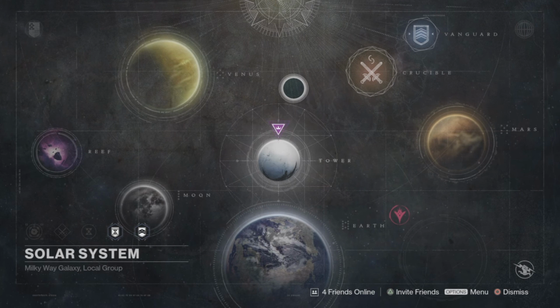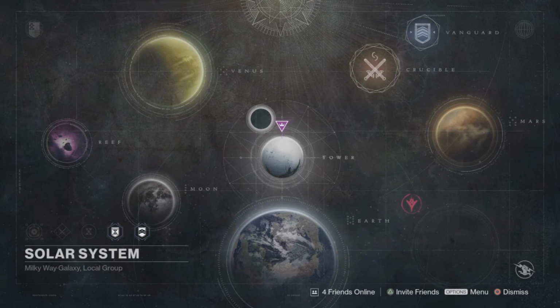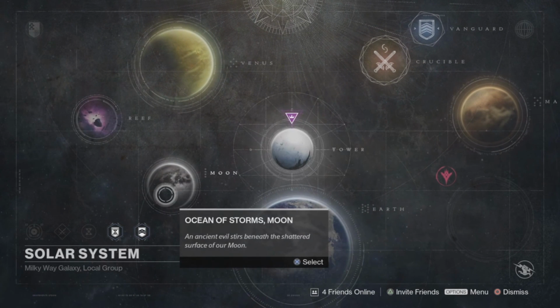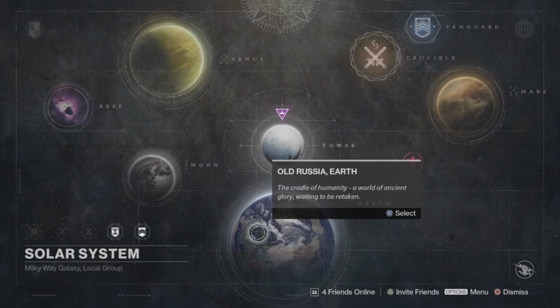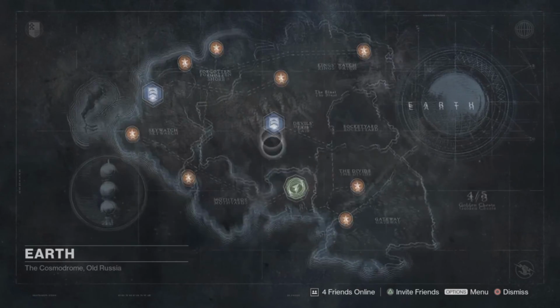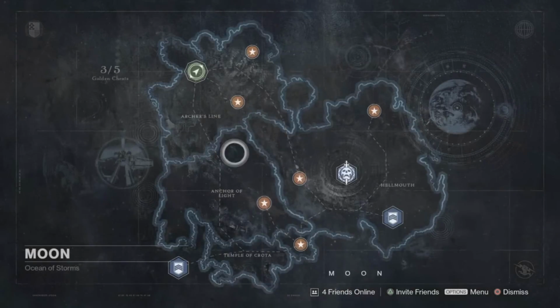Also, everything's proportionate now, more or less. Ish. More or less, which is pretty cool. The most notable being that the moon is no longer the size of Earth. Yeah. Thank you. All our maps are the same as well, so there's nothing too special there.